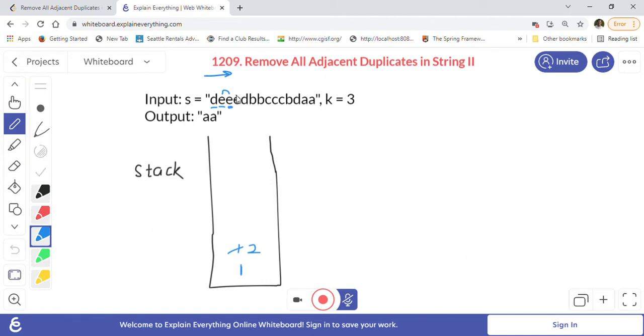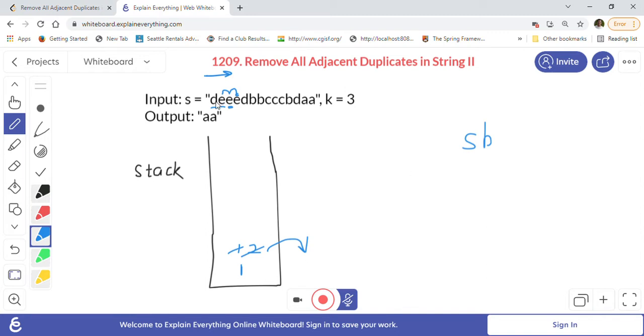After that we will go to this E, and again we will check the previous character is same as this E, right? This E and the previous was also E. So what we will do is we will remove these two actually from the stack, right? We will remove these two from stack, and we will also be appending these strings into string builder, right? String builder we will use.